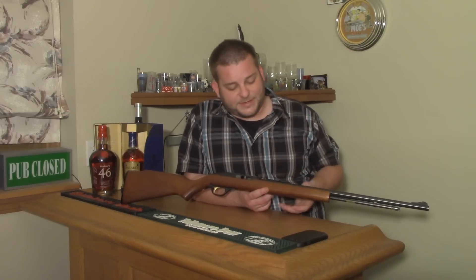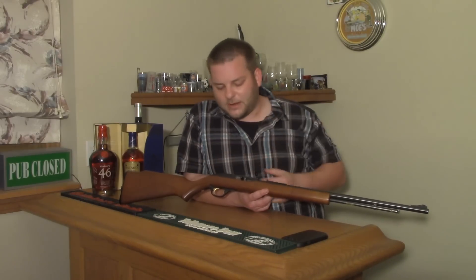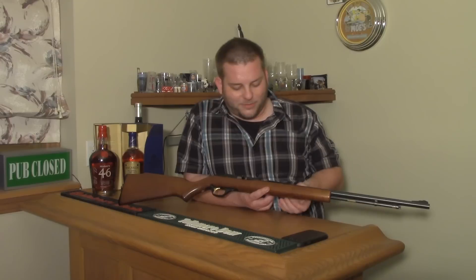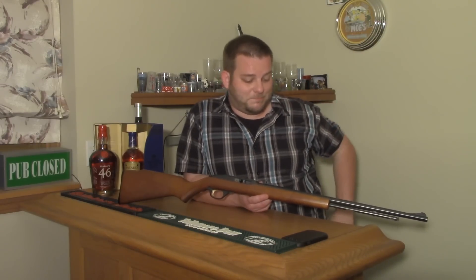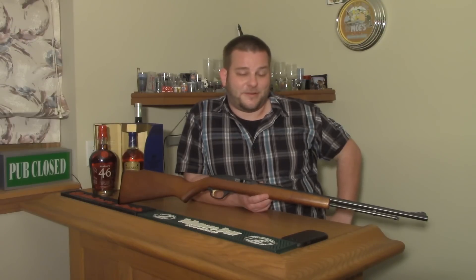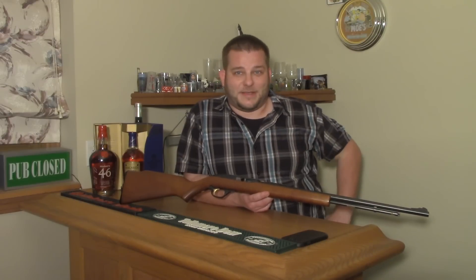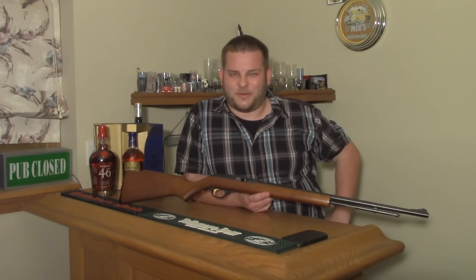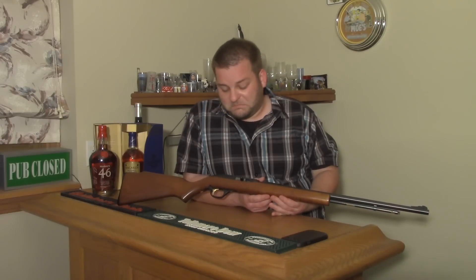If you ever get a chance to find one cheap, I recommend picking one up. These are great, handy little rifles, fun to carry around. Occasionally you'll see some ornate ones with wildlife — squirrels or stuff engraved on them — those are really neat. They all have that gold Marlin trigger. All in all, a very great rifle. Had it had quick-change magazines and maybe been a little easier to mod, I think it would be a serious competitor to the 10-22. Before the 10-22, this was probably the best-selling .22 rifle, other than maybe the Nylon 66 which was a pretty hot seller back in the day too because it was cheap. But definitely worth checking out — they'll feed anything, they're pretty accurate, and they run great. Honestly, I can't think of a whole lot of things bad to say about this gun.